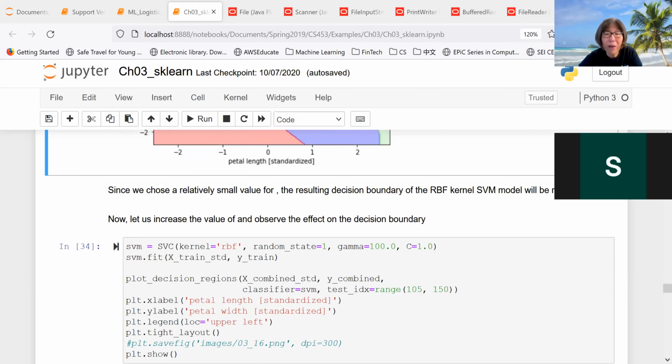And then the third one, we increase gamma to quite a large value, 100. Then we fit the model, then we plot.